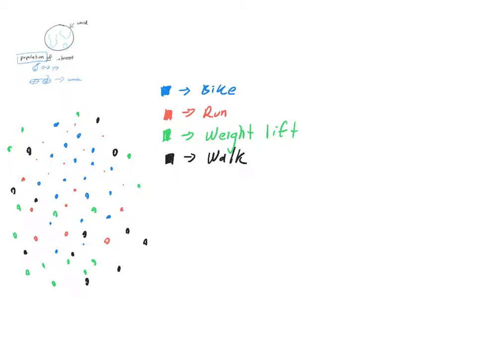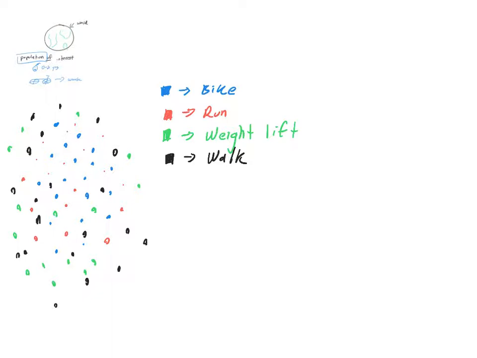So if you saw this, and I said I'm studying all these people, what would you say the population of interest is? Just your best guess, right? So people might guess, well, people who do exercise, people involved in some kind of sport, maybe not sport, right? But people who exercise. And in that case, you would be right. I'm interested in studying people who get some exercise in, whether they bike, run, weightlift, and walk. I don't care which one they do. I just want to study people who get exercise in during the week, right? And that would be my population of interest. My population of interest would be just people who exercise.